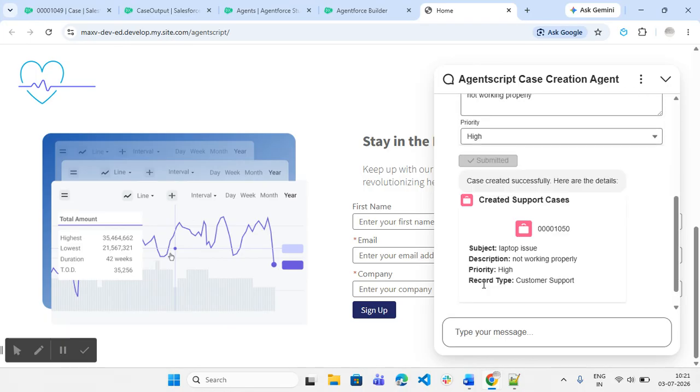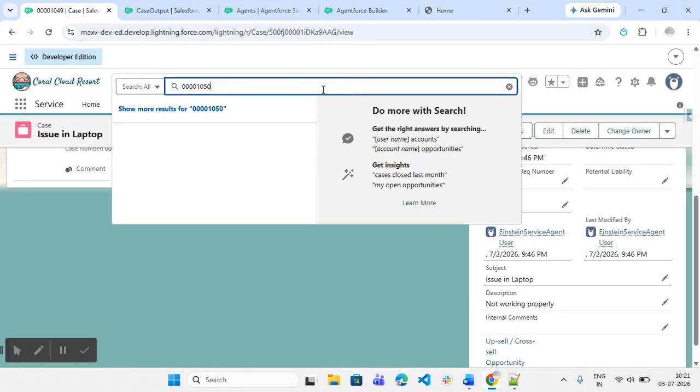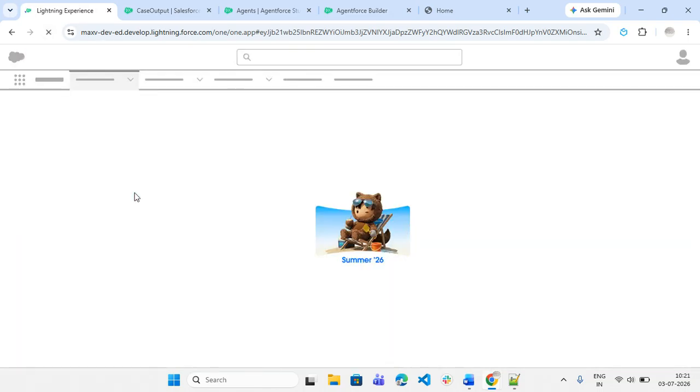It started loading. So the case got created successfully. We got the case number and the details whichever we provided on the record. We can verify with the org. So go here, search the case number, details. Then let me refresh once.